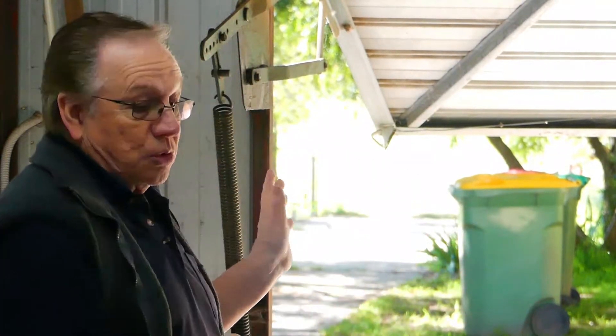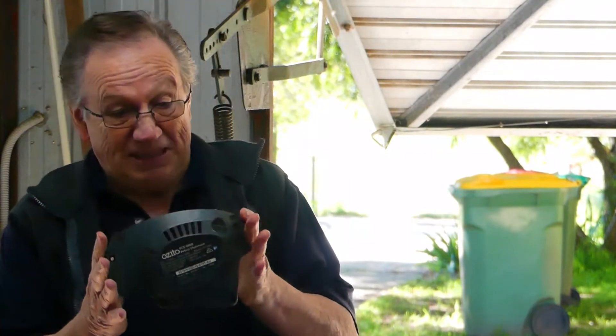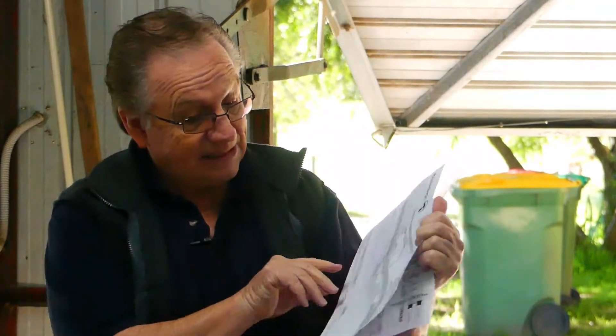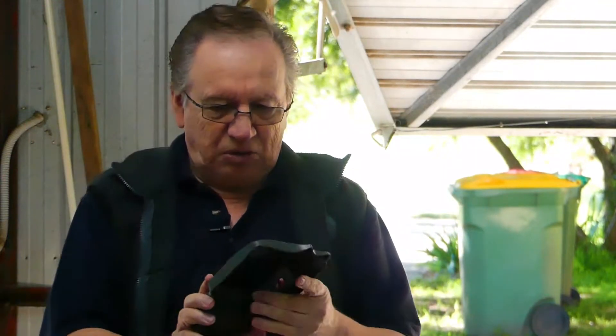We're back in the shed and it's looking good - we've had a couple of days of rain. But the chainsaw thing - went to Wangaratta again, to Bunnings, to get the starter part. It arrived and was there. I handed over all my paperwork - here's the receipt and the order form - and they sent the wrong one. Well, it was the right one but it didn't come with screws, and I had asked for screws.